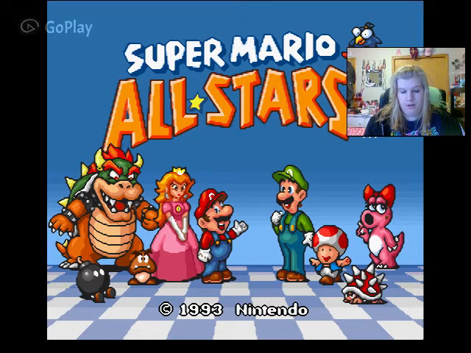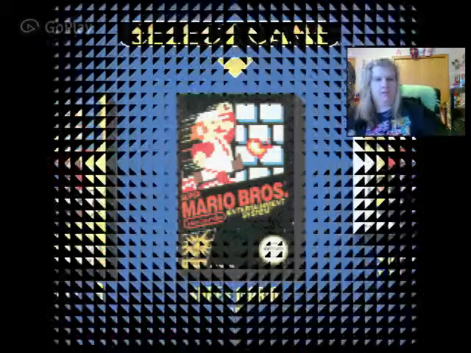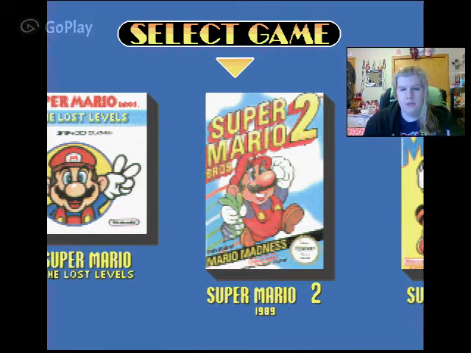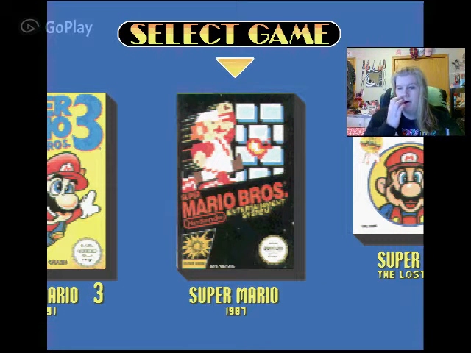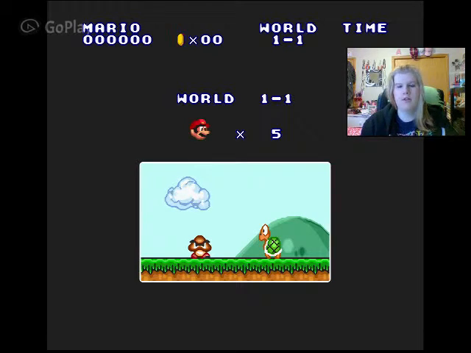So let's dive into Super Mario. Four different games you can play, all built into one: Super Mario Bros, Super Mario Bros 3, Super Mario Bros 2, and Super Mario The Lost Levels. We're going to start with Super Mario Bros, the original, because that's actually my favorite one. So, alright, let's get started. One player, and let us go.